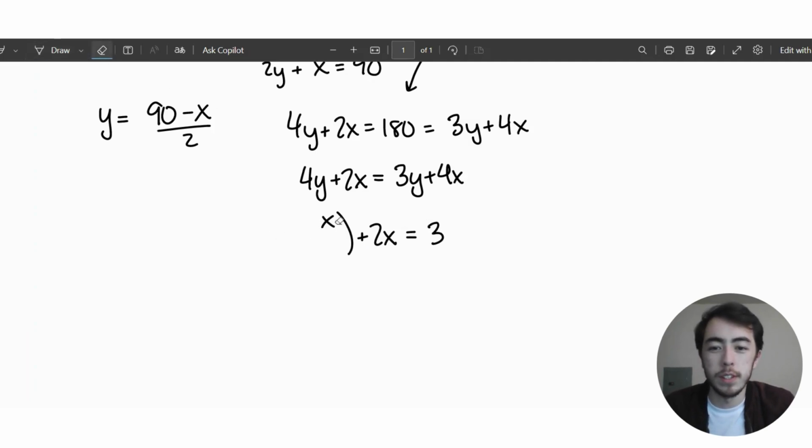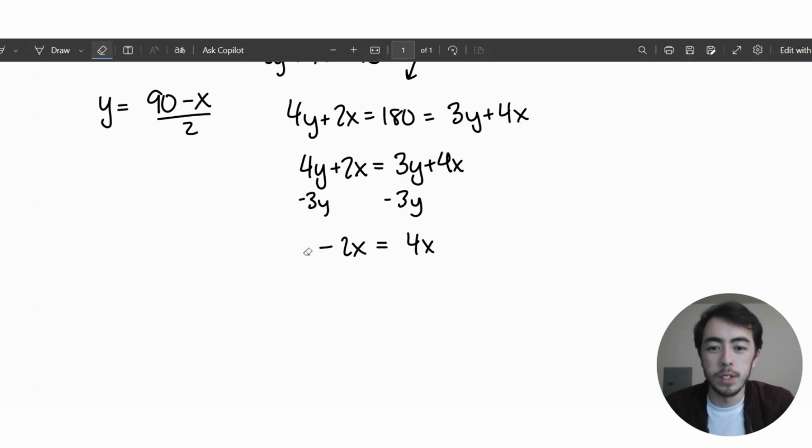You know what? Let me simplify this equation first. Hold on. I don't know why I was substituting in all those things when I could just subtract some y's on both sides. There we go. And then now I have 1y over here plus 2x equals, no more y's, 4x. There we go. So this feels a little bit better. I'll do that substitution now where I'll plug in that 90 minus x over 2. You're allowed to split up division like this in fractions. And the 90 over 2 is just a 45.